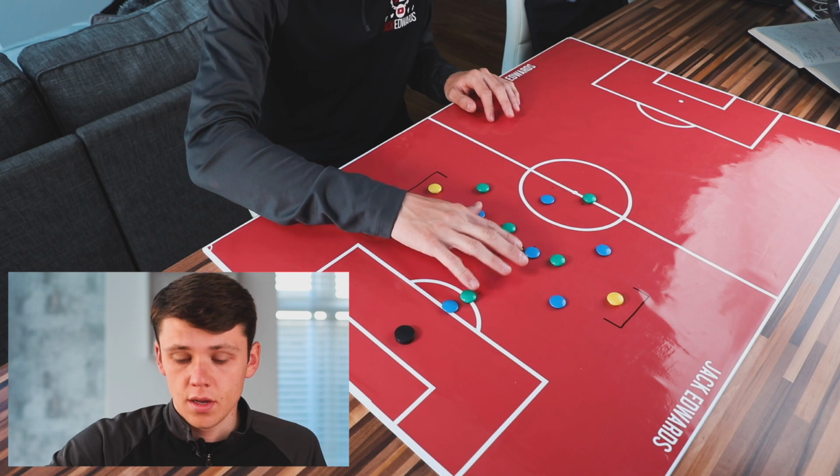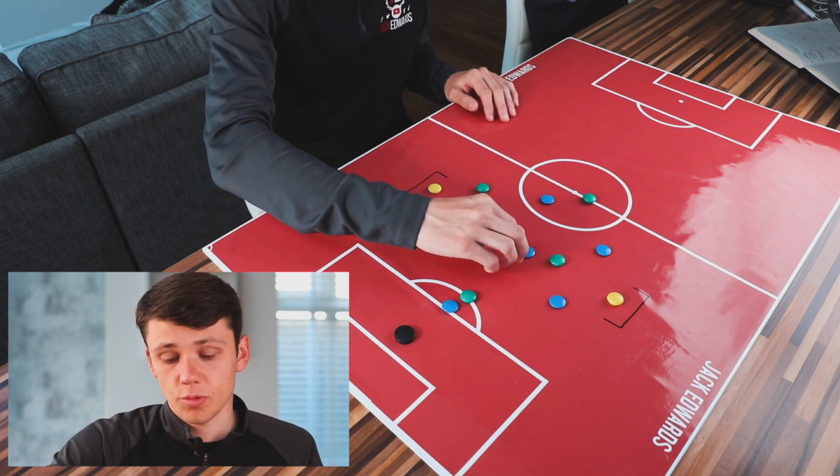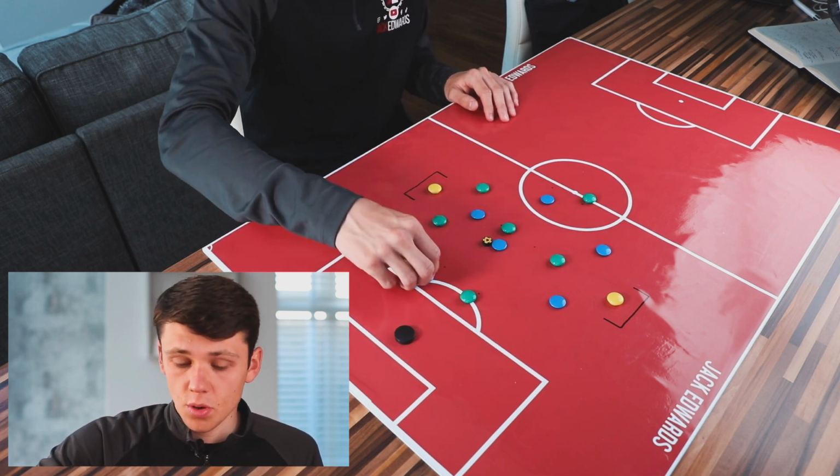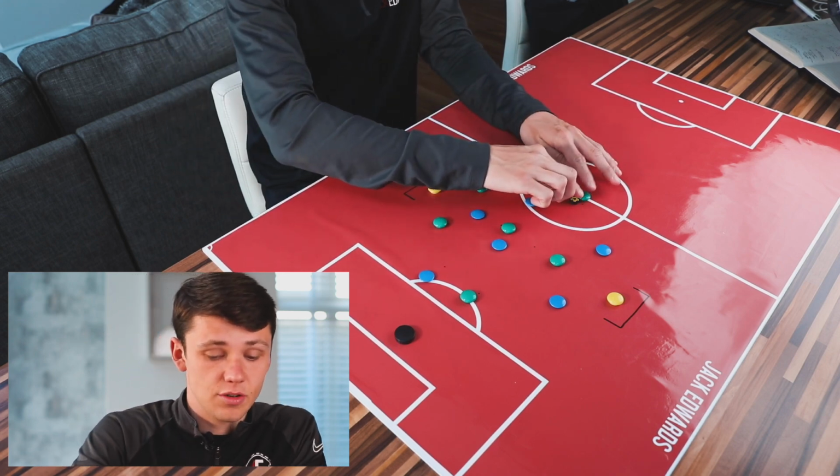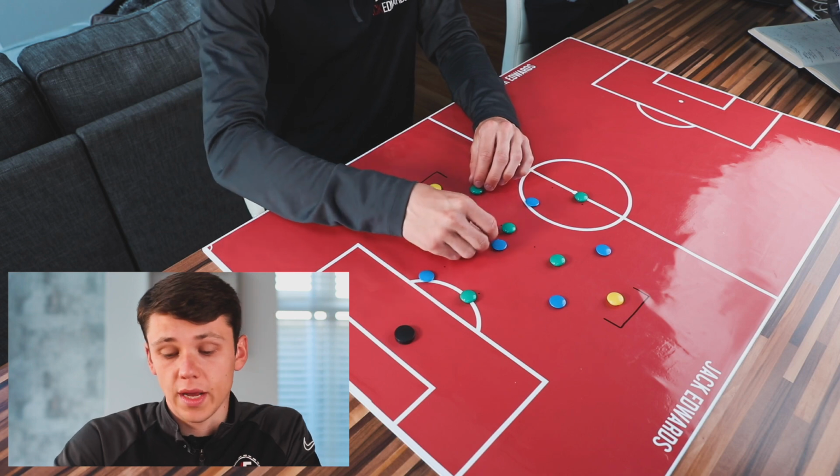As soon as they play in, we're looking to attack the goal. So if they play into the central player, look to drive into space. Can we get support from out wide? And then once this centre-back here has played their pass, so they might play into this green player here, then they're looking to, okay, how can we defend?